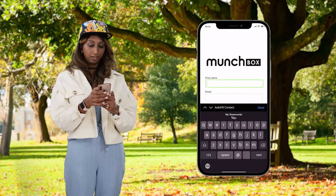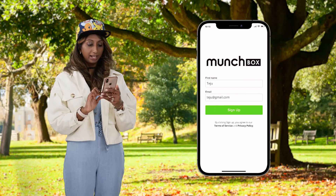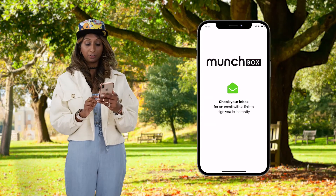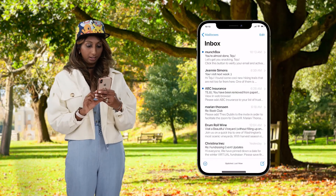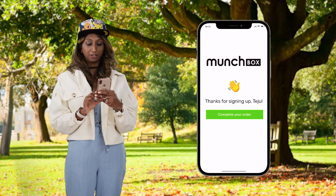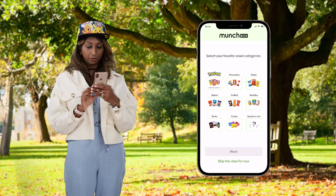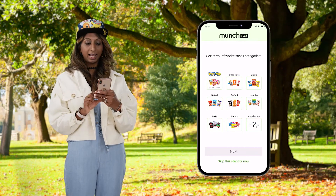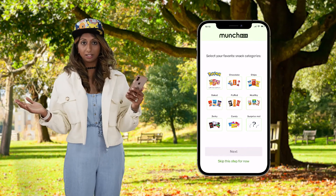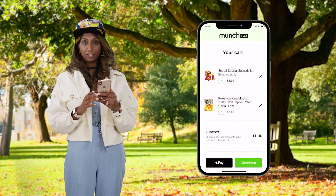So let me go ahead and do that now — name, email, and oh wait, no password. I can just verify my account through my email. Extra points for Munchbox on that one. I see the email from Munchbox now, and I'm one step closer to my snacks. Before I can officially buy my Pokemon snacks, it looks like Munchbox is asking me for my favorite snack types, but I really just want to get straight to buying my snacks, so I'm going to skip this for now, and I'm ready to check out.